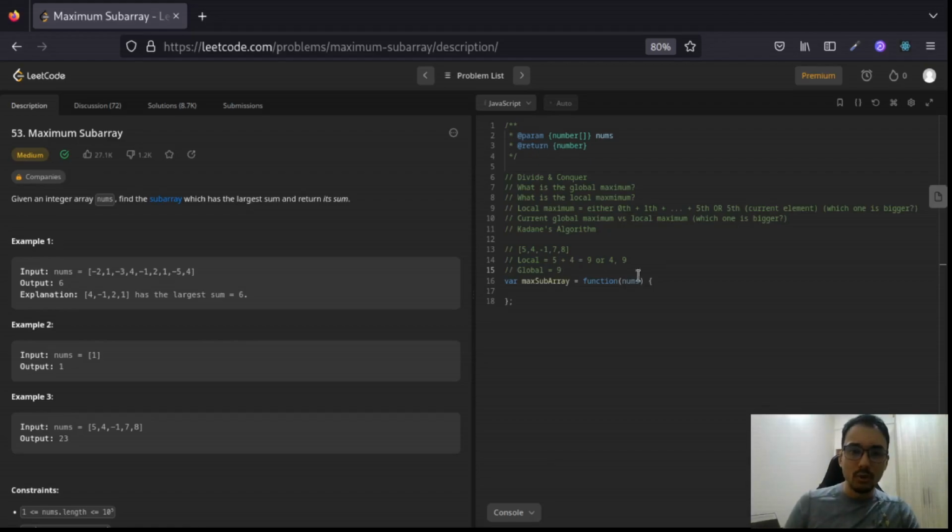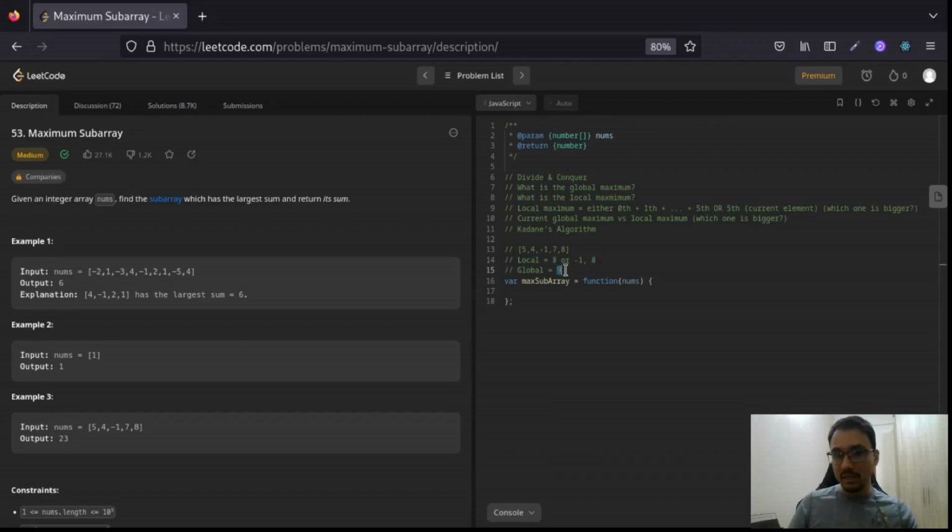Then we are going to do 5 plus 4, which is 9, minus 1, 8. So it's going to be 8, or minus 1. So which one is bigger? 8. So the local maximum is going to be 8. But which one is bigger, the global maximum or the local maximum?